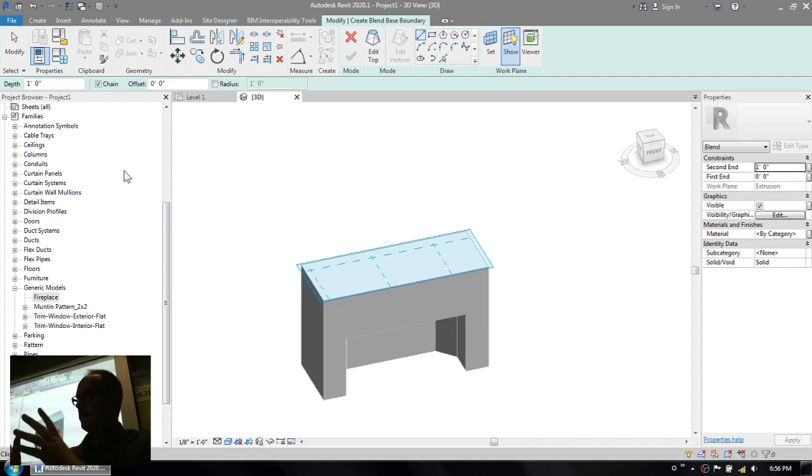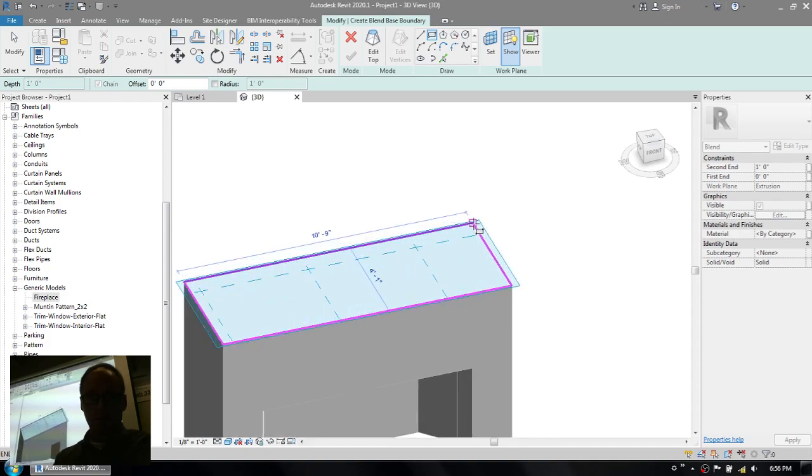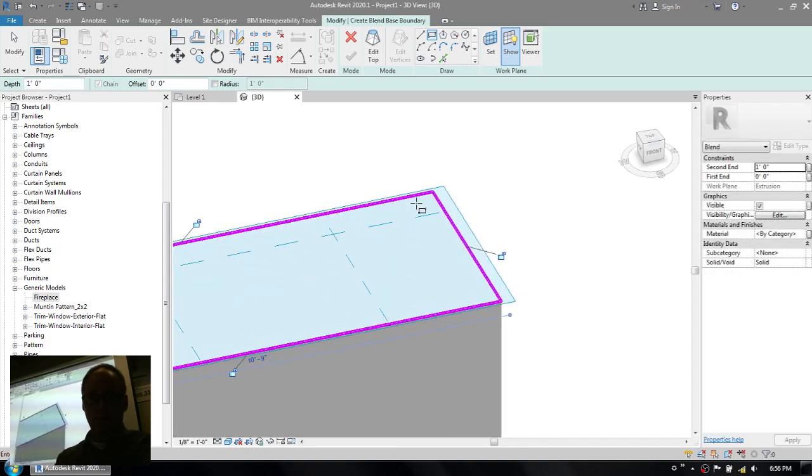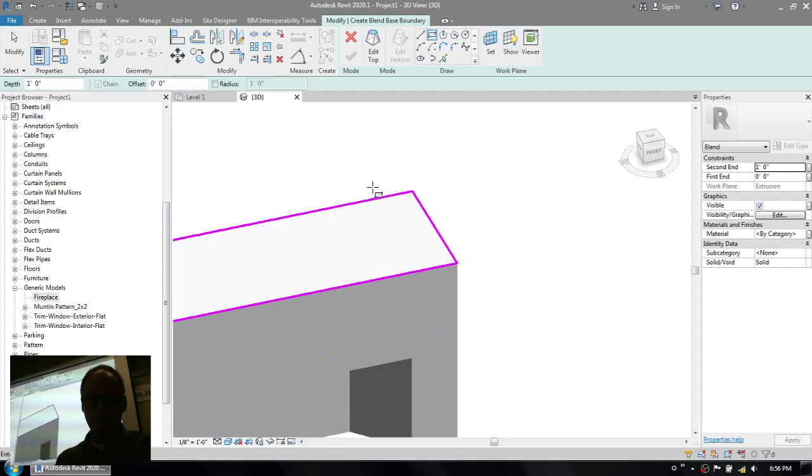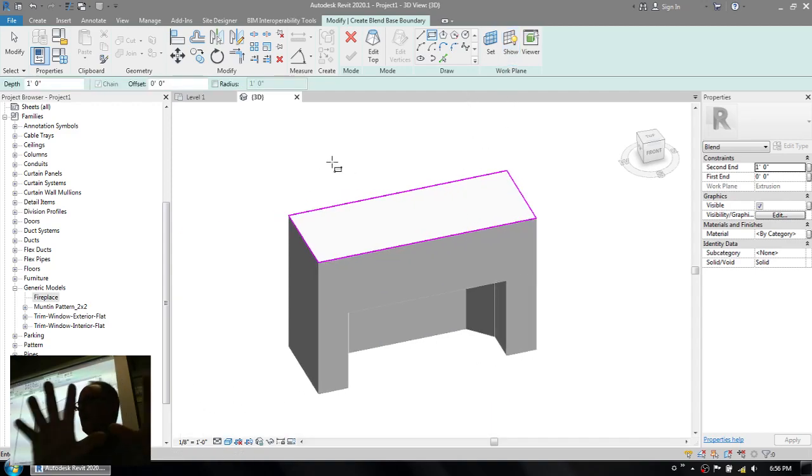Okay, so what Revit is asking here is for the bottom part of the blend. So I'm just going to draw a rectangle here right on top of my fireplace. That blue plane, remember, is just confirming your work plane. You can turn that off. It just shows you where you're working from. So that is the bottom of this blended element, and I'm going to make the two ends 10 feet apart. We're at the first end right now, and when we draw the second end, whatever we draw, that shape is going to be 10 feet higher than what we're looking at right now.